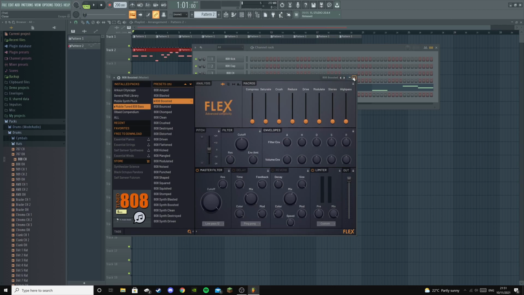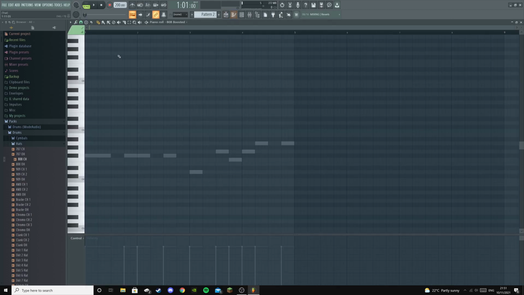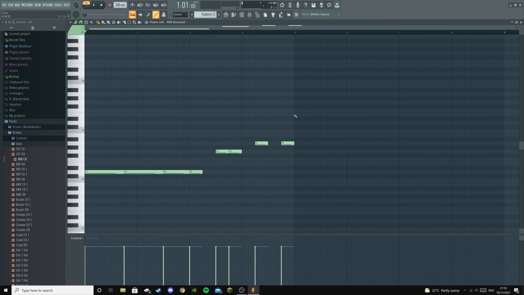Play around with it a little bit, and then go to your piano roll, and click plus right next to pattern, as you don't want them both to be on the same thing, as it can make things a little bit messy and difficult to control. Here's a quick tip. When making a bass line, listen to your melody. You'll find the root notes to be a little bit helpful in making the bass line. Here's mine.